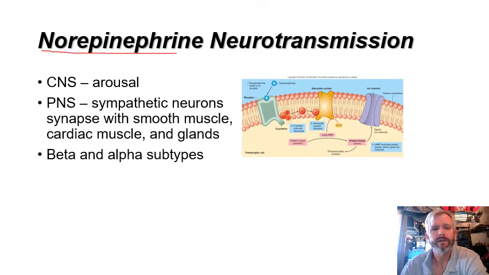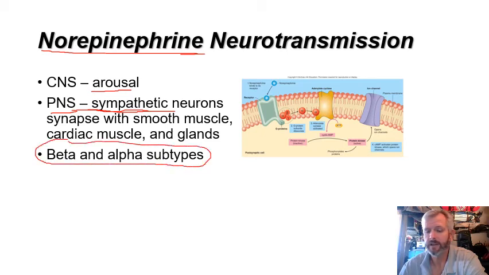Next in line, norepinephrine. Hey, remember, this is made from tyrosine. We had dopamine. Next in line, we modify dopamine into norepinephrine, which is another neurotransmitter. And much of it's arousal. We're going to use norepinephrine in the sympathetic neurons. So when we get to the autonomic system, we will be moving through norepinephrine again. And you can see there are different subtypes, beta and alpha, and there are actually like beta 1, beta 2. So there are multiple receptors. And again, they all bind norepinephrine, but which receptor it is will determine what's going to take place at the target tissue.